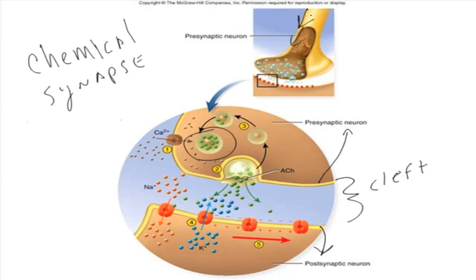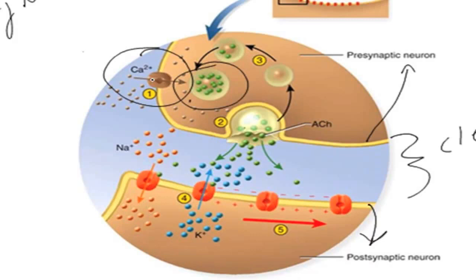So here's what happens. The action potential travels down to the synaptic end bulb on the axon. When it reaches the end of the synaptic end bulb, that membrane has in it calcium ion channels that are voltage gated. When the action potential reaches the voltage gated calcium ion channels, they open in response to that change in membrane potential. Calcium is in higher concentration outside than it is inside. Therefore, through simple diffusion, when you open up those channels, calcium ions rush into the cell.